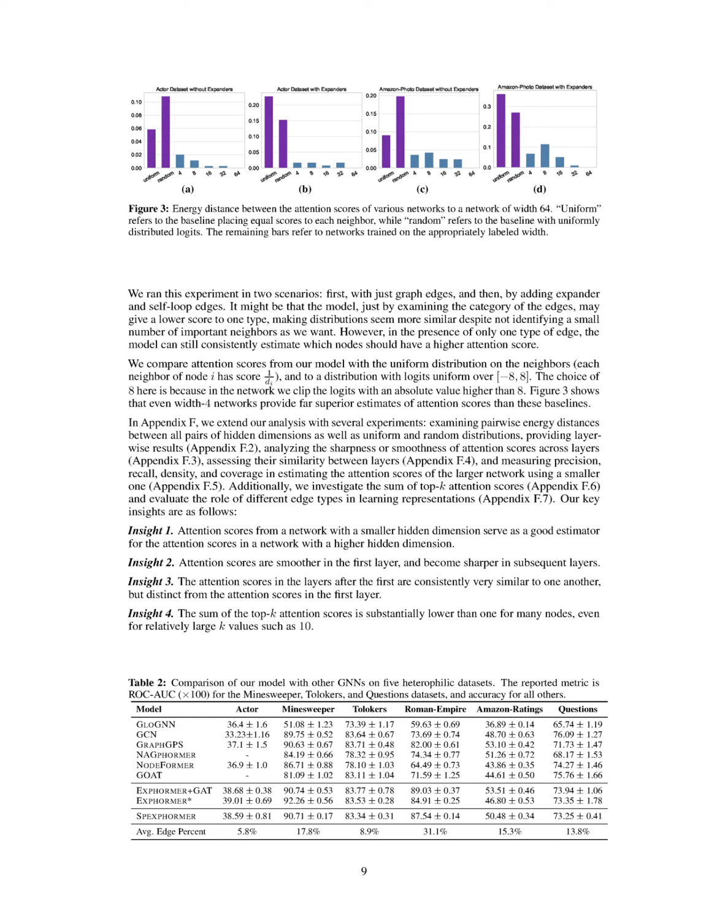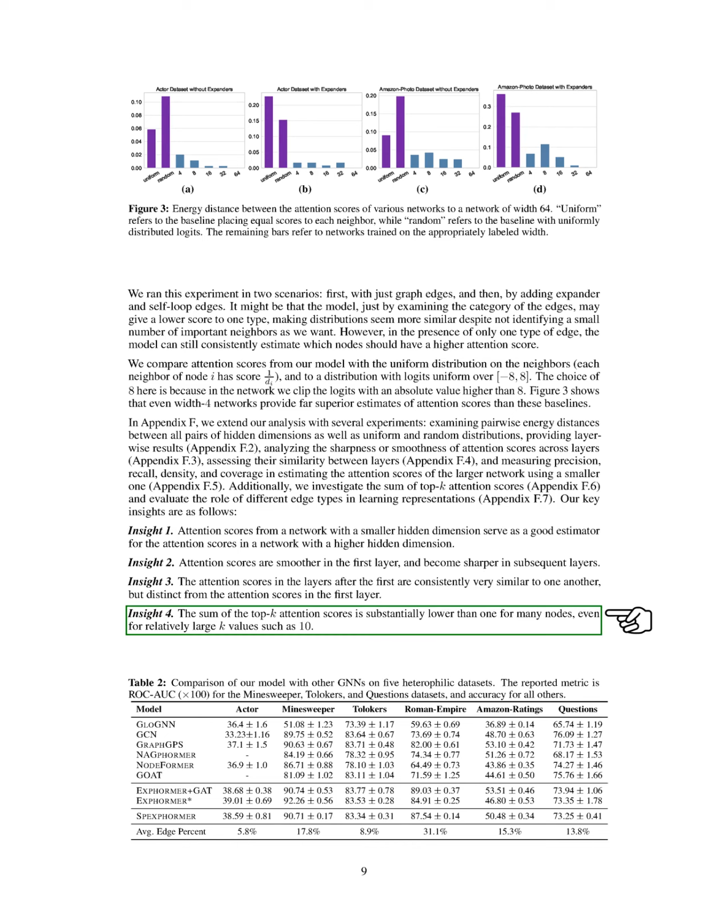Section Summary. In this section, we explore the approximability of narrow networks in estimating attention scores from wider networks, demonstrating that a narrow network can achieve similar accuracy with significantly reduced dimensions. Our experiments reveal that smaller networks effectively estimate attention scores, with insights indicating that attention scores become sharper in deeper layers and that the sum of top attention scores remains low for many nodes.